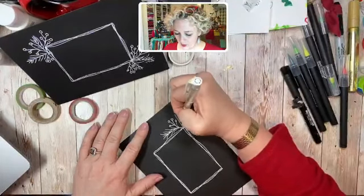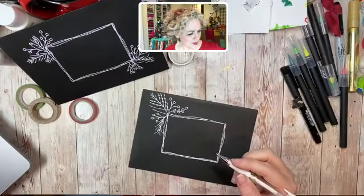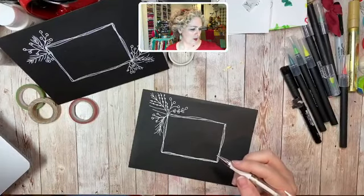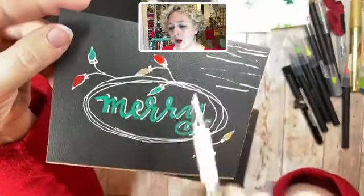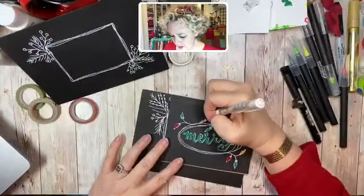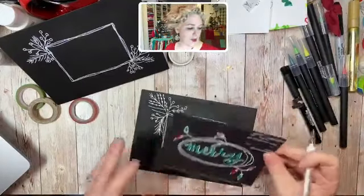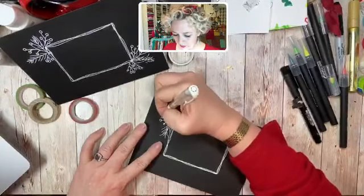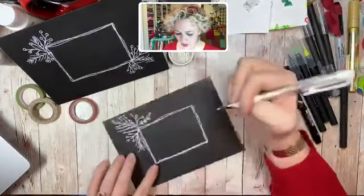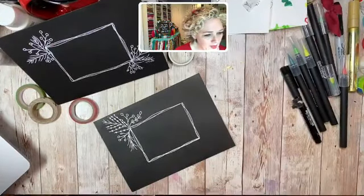Now on this black envelope, I did some colored things on it, but I wasn't thrilled how it looked. Well, here's this card. Sometimes black looks awesome with colors on it. I don't know why I didn't love this one, but I think it's probably because I should have done this on top of it instead of underneath it. That's part of the reason, but I really like the black and white here. So again, just doodle, doodle. This is the last thing I'm going to do. Are there any questions that you guys have or comments? I love it if you like the white on the black. I do too. I do too.